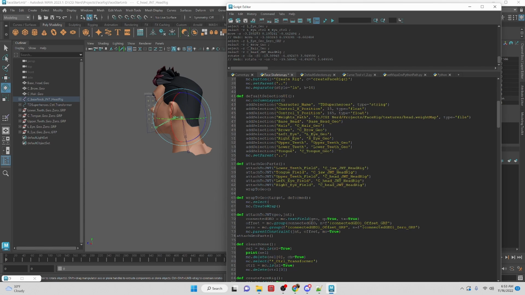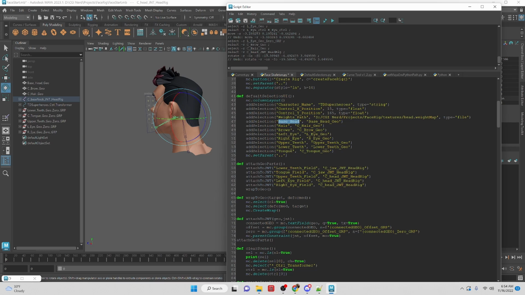If there's any selection, we will clear the selection first. It's probably overkill there, but I just want to be safe. Then mc.select, and I think it's going to be deformed geometry, then target, and then we create the wrap. So the deformed geometry is going to be the base head.